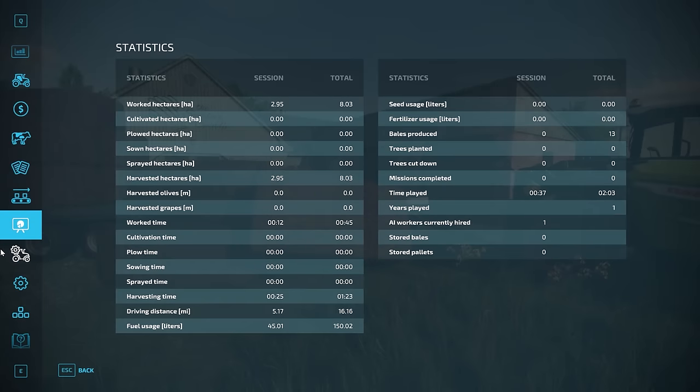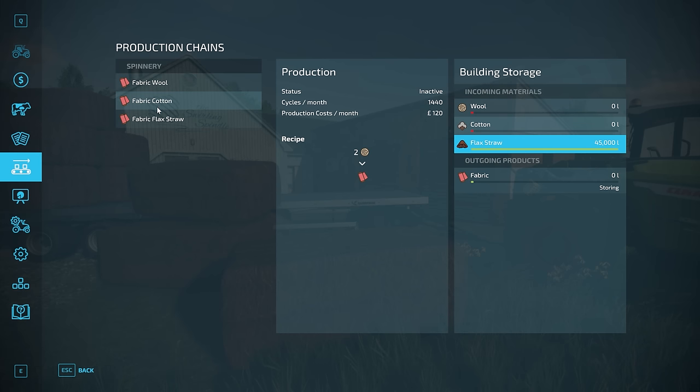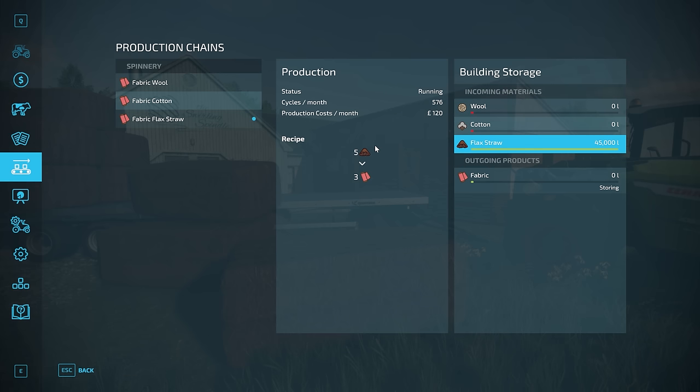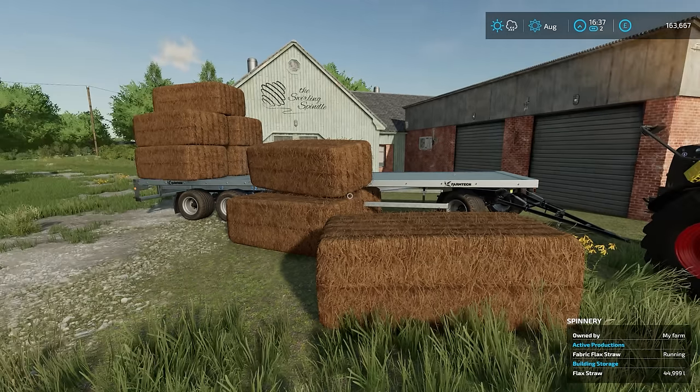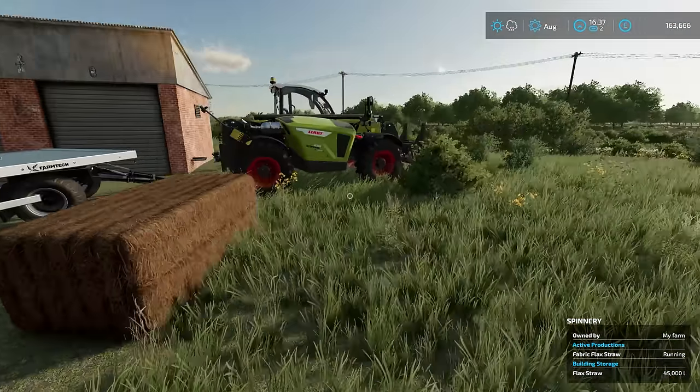We probably will hit the limit pretty quickly, though. Oh, we already have done. Crikey. Alright, so we'll activate it. And, yeah, it takes 5 litres of flax straw to make 3 litres of fabric, so it should get through that pretty quickly, I'd have thought. But that is just going to have to stay there, because there's not really much we can do about it.